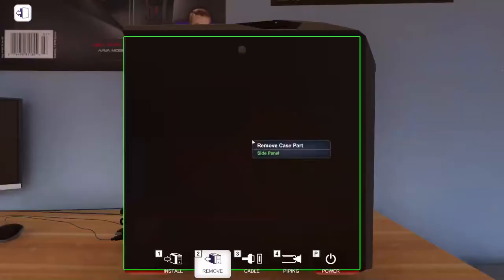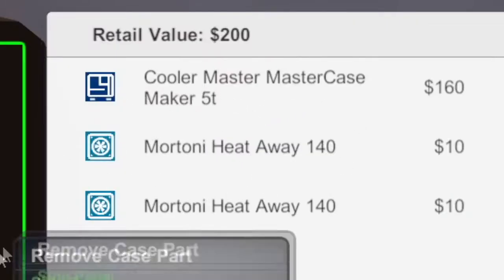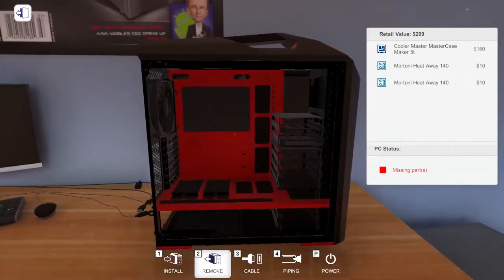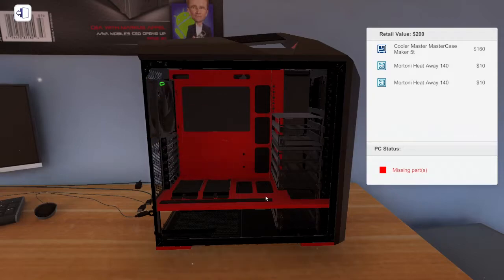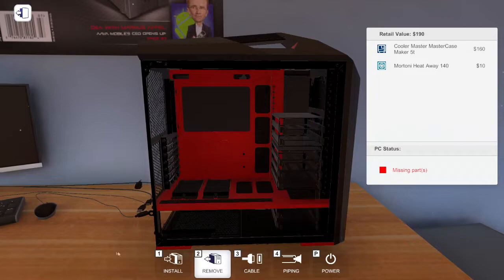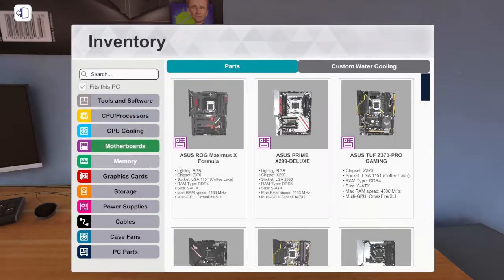These are ones I started with, but this is a mini ITX case. It is the Cooler Master Maker 5T. So, just gonna get inside. I don't know if this is actually mini ITX. There's quite a lot of drive bays. But, yeah, so we're just gonna be going through this. I have not really scripted this video, so it's just gonna go with the flow, really. So let's go with this.